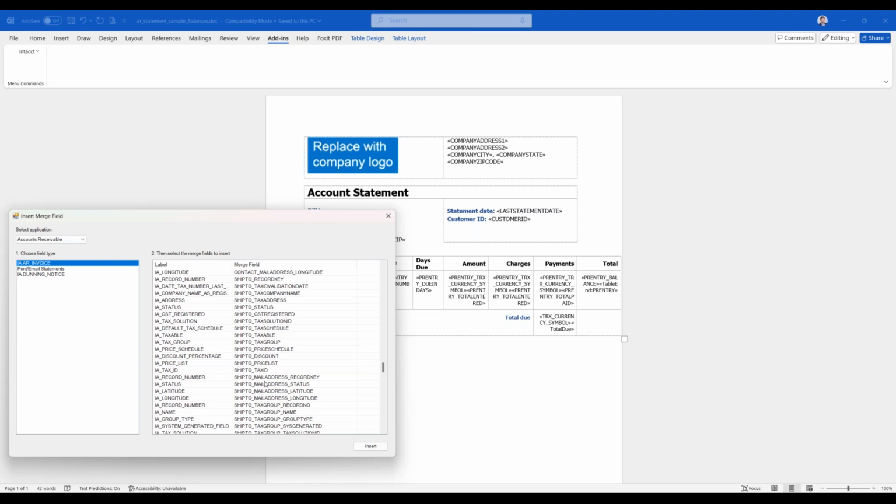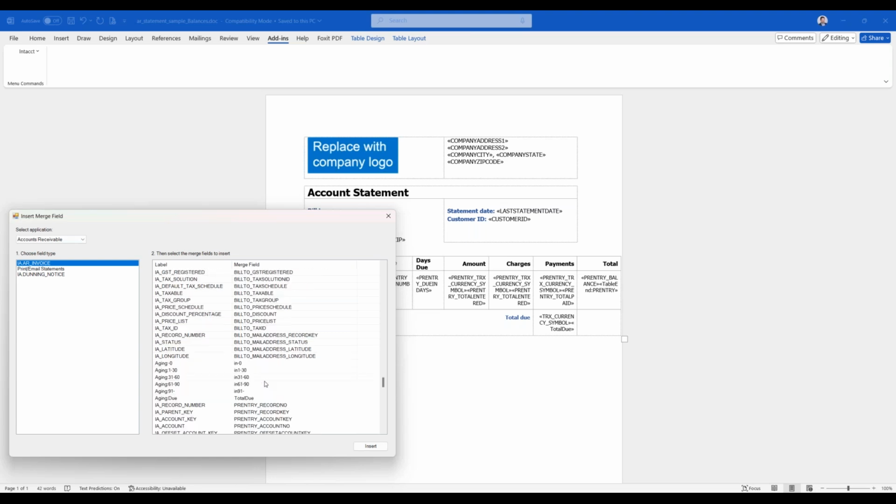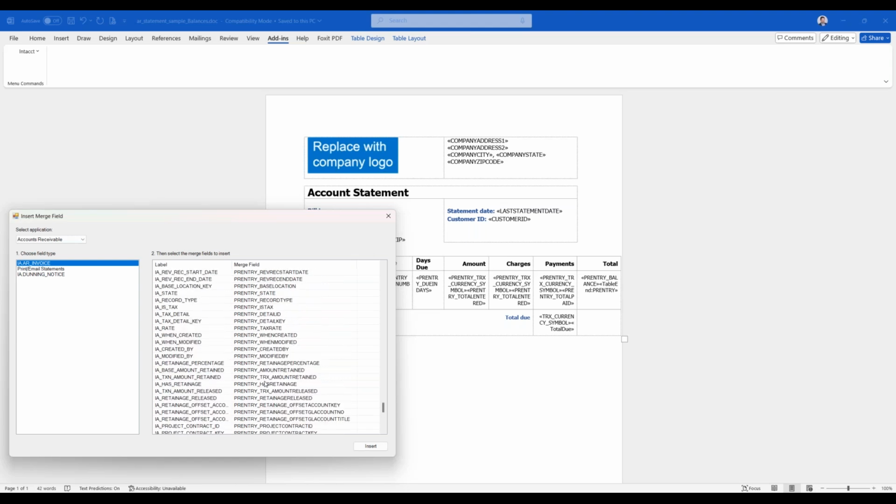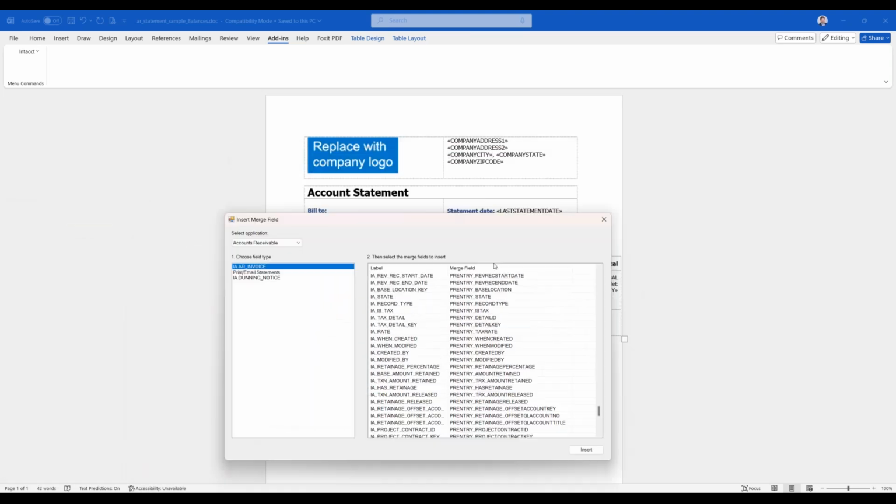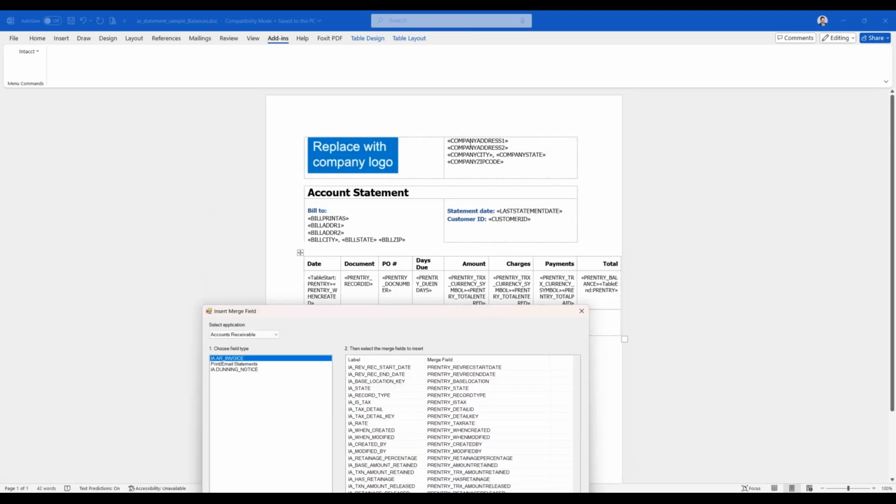So it's a means of saying, I don't know the gibberish of what that database field is, because when you look at company address up here, I would just type company address, but this links it back to Intacct to say, go pull company address 1, and then company address 2, and so on and so forth.